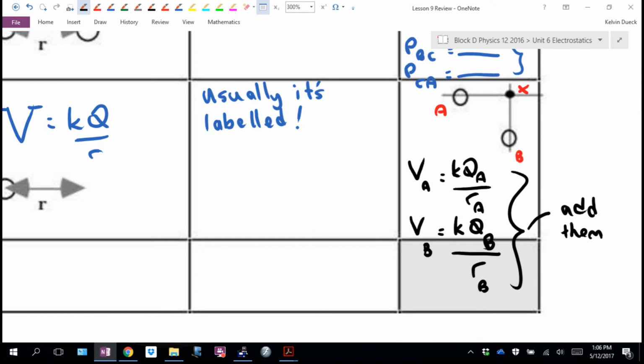Can you have a voltage of 0? Yeah. Because if one charge is negative and one charge is positive, and they both happen to work out to the same number, you'll end up with a voltage of 0. What's that telling you? It's telling you any charge at that location has no energy per coulomb. In fact, what it's telling you is if you put a charge at that location, it would stay there stable. It wouldn't fall anywhere because it has no energy to turn into kinetic energy. Okay?